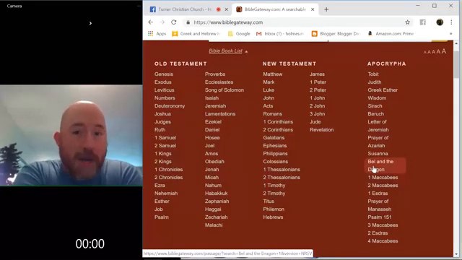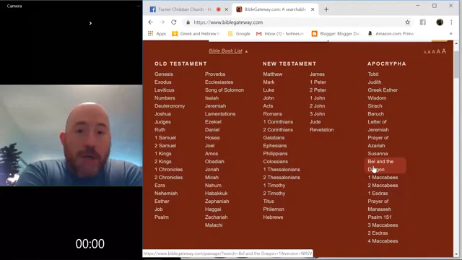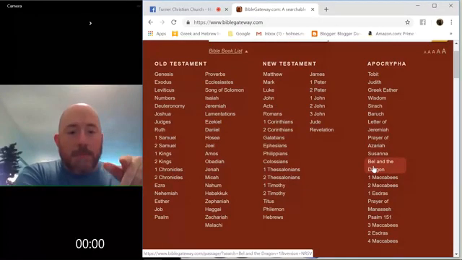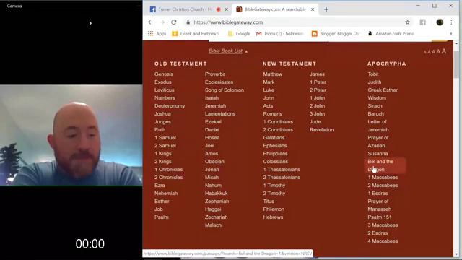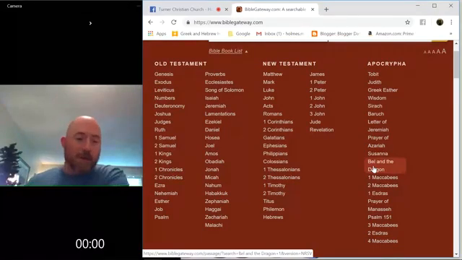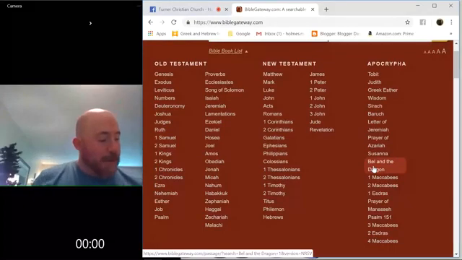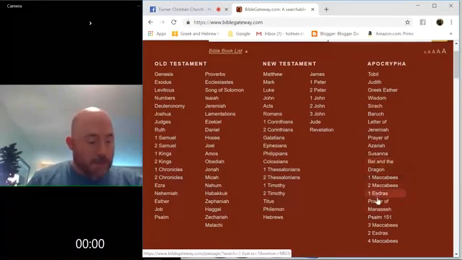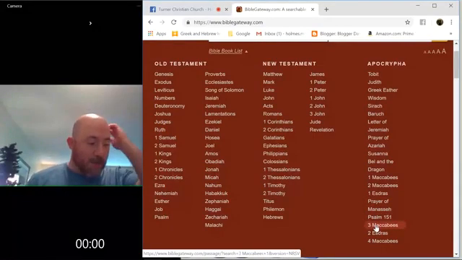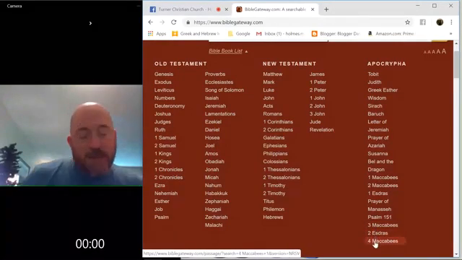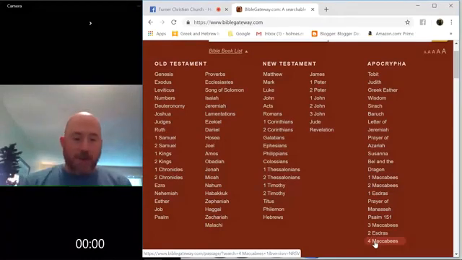And it will probably surprise you to find out that the majority of Christians in the world use Bibles that include most, if not all, of these extra books. The Catholic Bible includes most of them. Some of these books are only used by the Greek Orthodox Church. 1st Esdras, Prayer of Manasseh, Psalm 151, and 3rd Maccabees, those are used in the Greek Bible and the Slavonic Bible, and then 2nd Esdras and 4th Maccabees, those are in an appendix just in the Greek Bible.